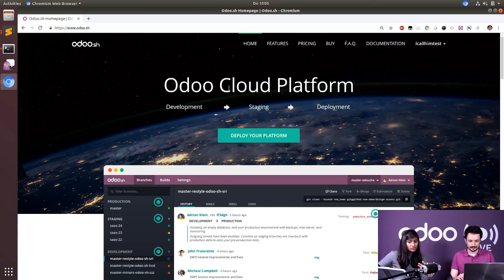What are we going to be doing today? Essentially, we're going to take an example, a business case of a partner. Imagining we are an official Odoo partner who has received a client, a pet shop, a pet shelter, who would like to implement a very custom module. Here we are on the website of Odoo.sh. Dennis will be showing you exactly how you can do this from A to Z, from registering to deployment, to the final client getting exactly what they want.